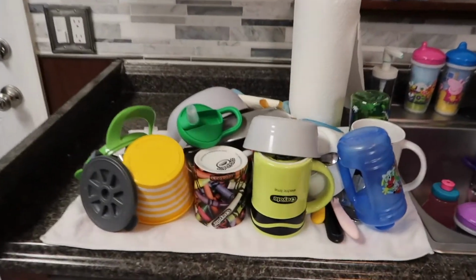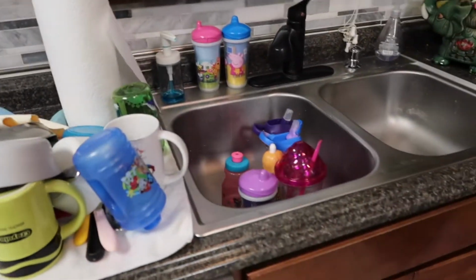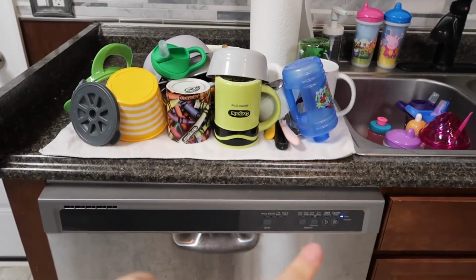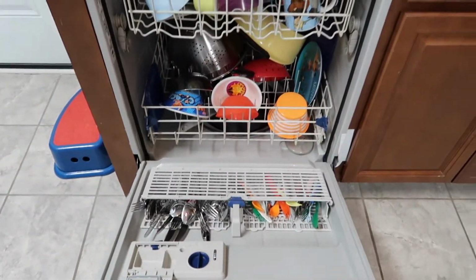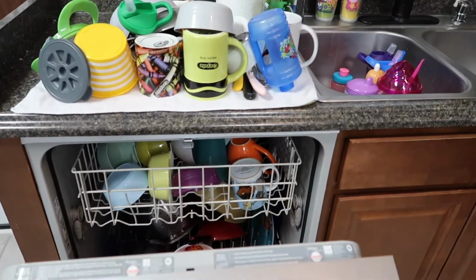And if you thought I was done, I'm not. I have another mat here with more dishes to put away, a couple of cups in the sink that need to be washed, and my dishwasher right here, that light indicates that it's all done. So everything in my dishwasher is clean. So let's get to it and put all my dishes away and straighten up the rest of my kitchen.